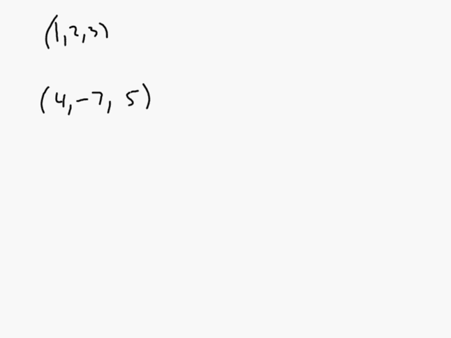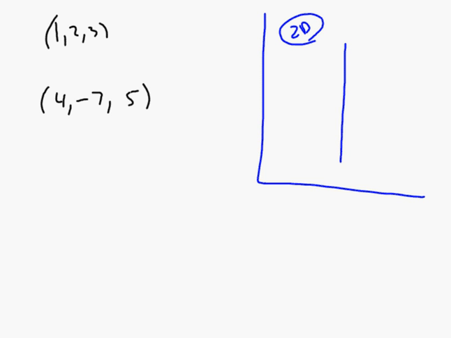Now, this question is actually based on a common locus question you'd ask in a 2D world. So just go back to the 2D world for a minute. At some point in your past, you saw things like this. They'd give you an xy axis, and they'd give you two points. Let's make it easy for ourselves. Let's pretend one of the points is (1, 2), and the other point is (3, 2).